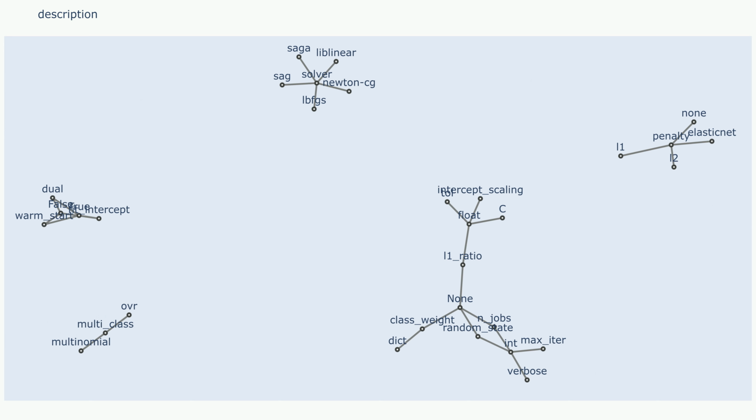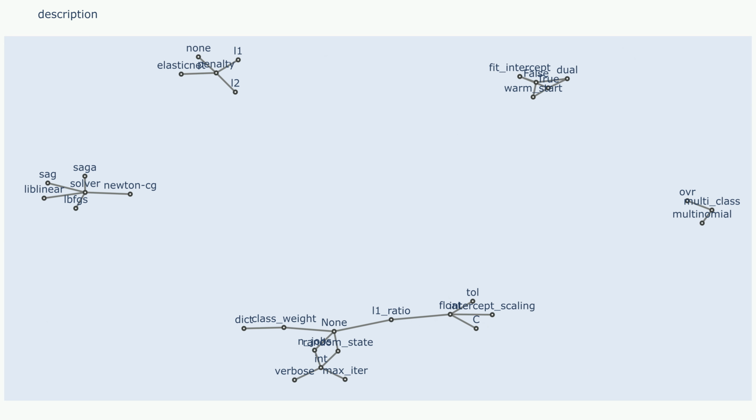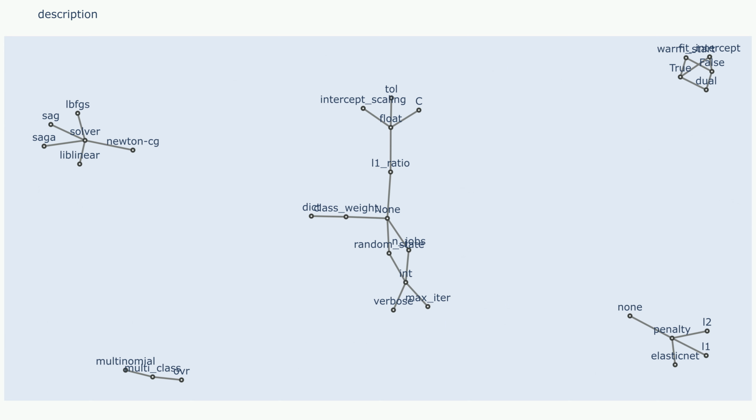Advantages of logistic regression. Simplicity and interpretability: logistic regression is relatively simple to understand and interpret. The coefficients associated with each feature provide insights into their influence on the outcome. Efficient training: the model can be trained efficiently even on large datasets. Robustness: it can handle multicollinearity, correlation between independent variables, to some extent. Regularization: the model supports regularization techniques like L1 and L2 penalties, which help prevent overfitting and improve model generalization.